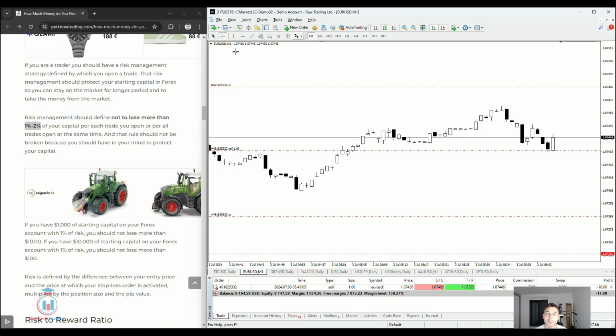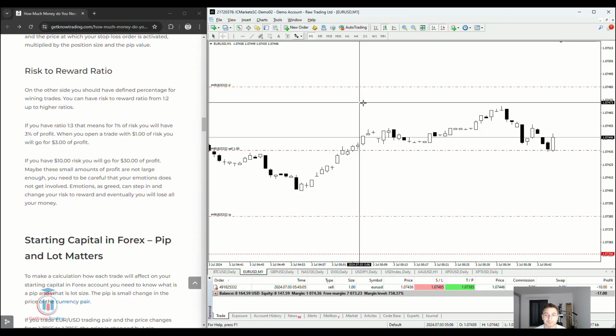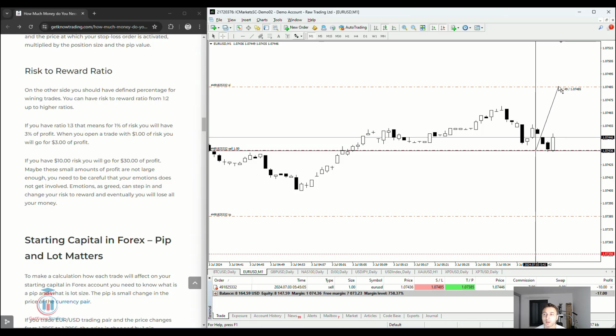This is one of the rules, which is called risk management, where the risk reward ratio is defined. So for example, in this case, I have $50 as a loss and the risk is 1. So if I have a risk of 1, my reward should be at least 2 or 3.